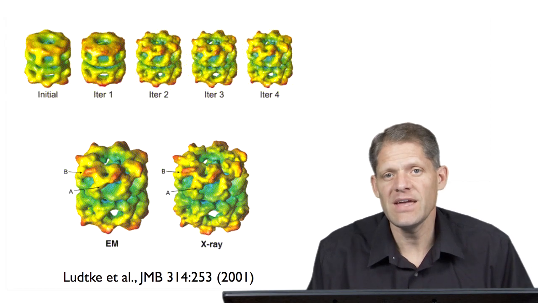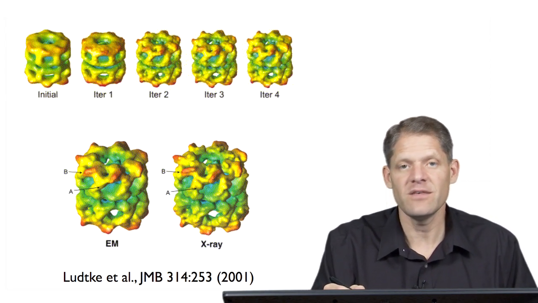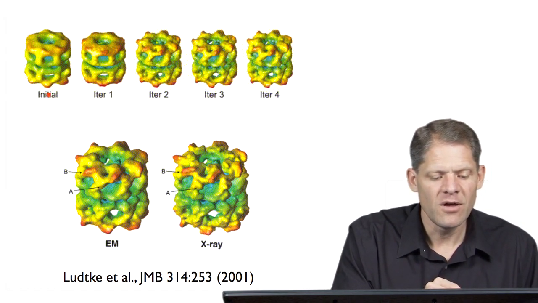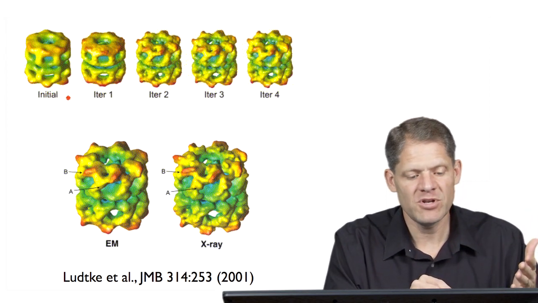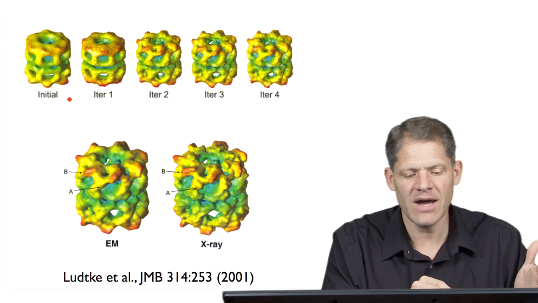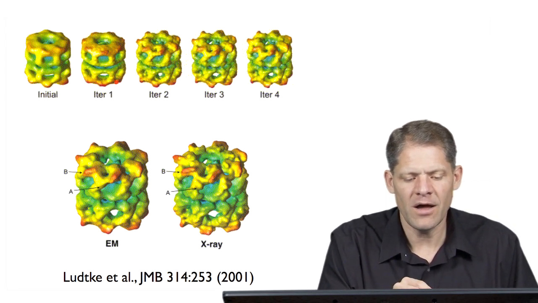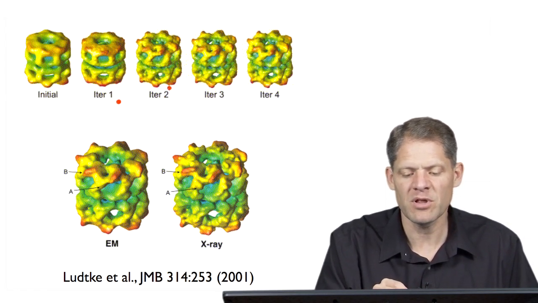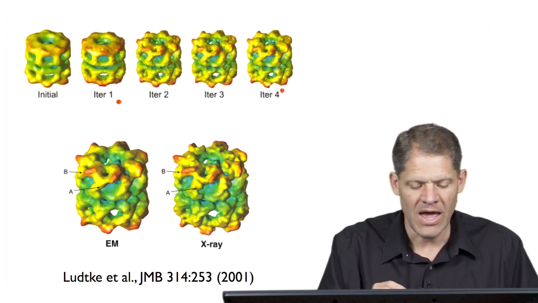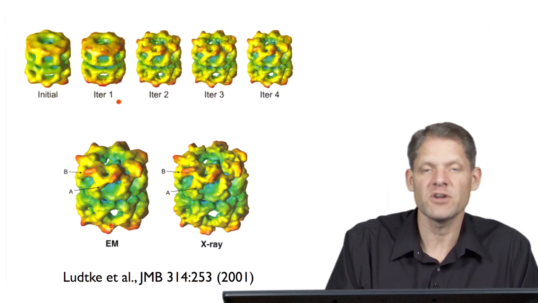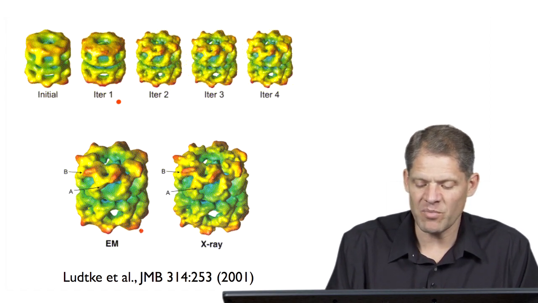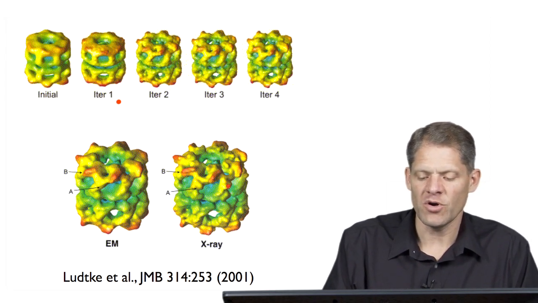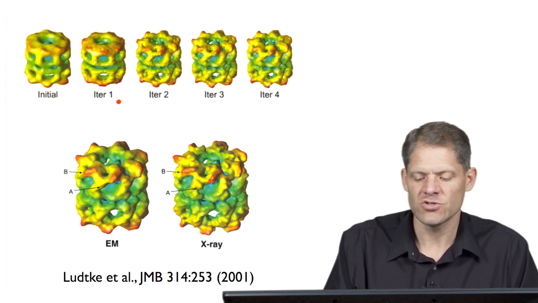And the kind of resolution gains that can be achieved is illustrated well in this figure from Steve Ludtke and his colleagues, showing that given that initial model, it's reprojected, the experimental images are reclassified, realigned, and used to produce a next model of the object. And then in the second iteration, the resolution goes up a little bit more, in the third iteration, in the fourth iteration. And then here is a final EM reconstruction for this particular data set, and it's compared to an X-ray crystal structure that's low-pass filtered to approximately the same resolution, showing that the procedure does give a correct structure.